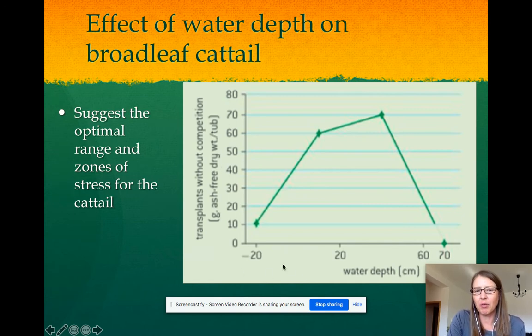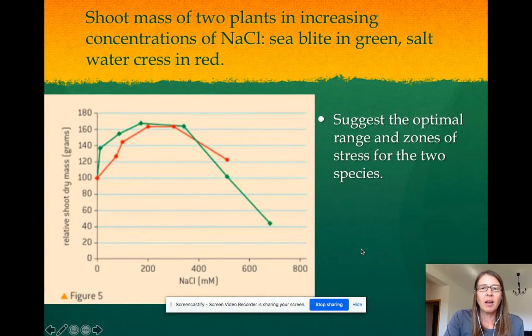And then here's the depth from -20 up to 70. And so you can see that's kind of their zone of tolerance. They can survive. You could still find them at a depth of -20 and then up above the water line up to maybe 70 centimeters. But their optimal is probably somewhere in here. They obviously need some more measurements, but maybe it's at like 25, just above the depth of the water, right?